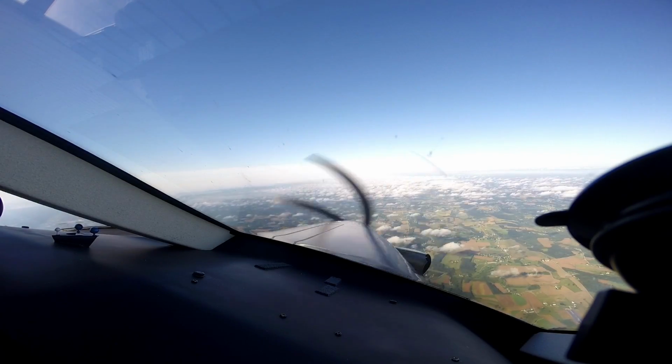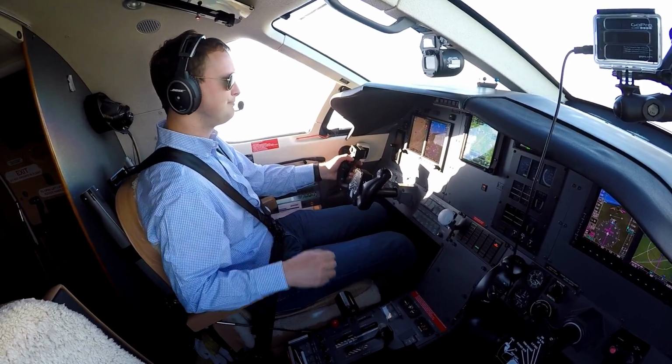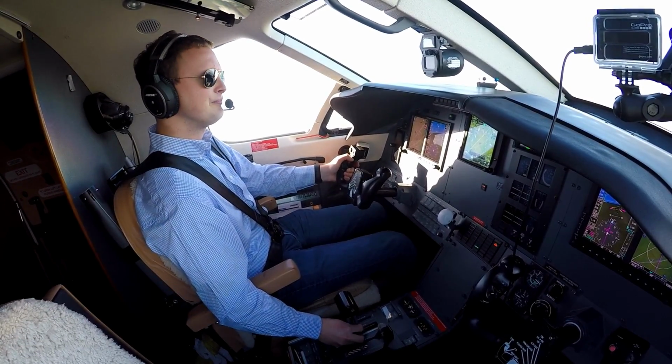Autopilot's coming off. Autopilot disengaged is confirmed. We're going to clear our caution out. We're going to join the 45 for the downwind.